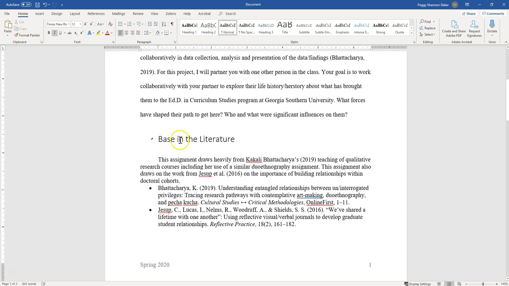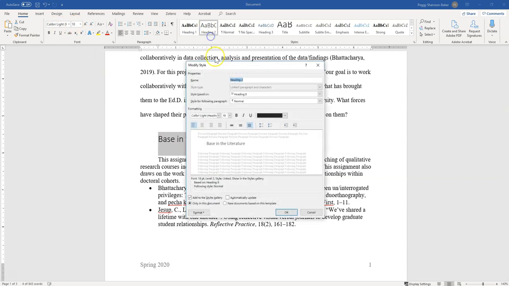Now I want to go to some heading 2. You can see my heading 2 here. It's got a giant font at 18 with Calibri. I need to make it match the rest of my paper. So I want to make sure that my style is based again on the normal formatting. Now you can see it didn't change the size, so I have to make sure to double check that.